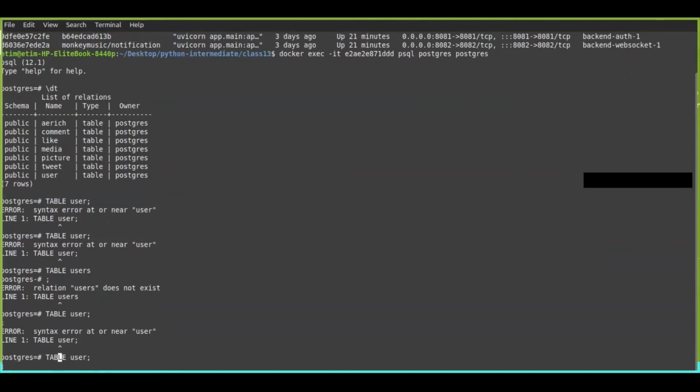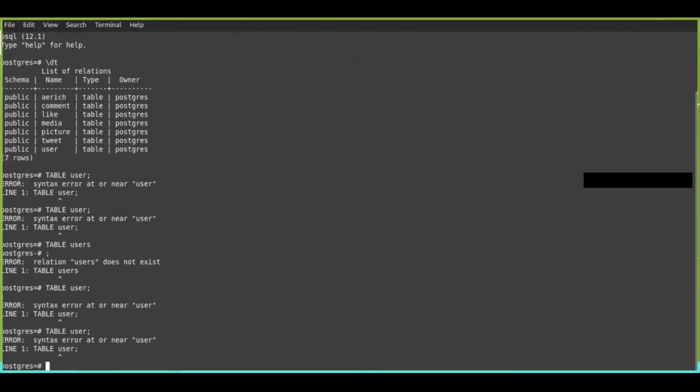Are you trying to return the table? I want to check. Maybe you should put the users in a quotation mark, like table quotation mark users. So no, it's not supposed to be that.